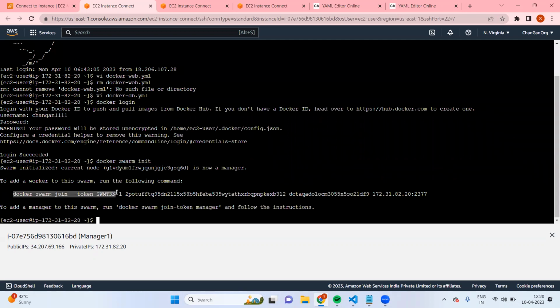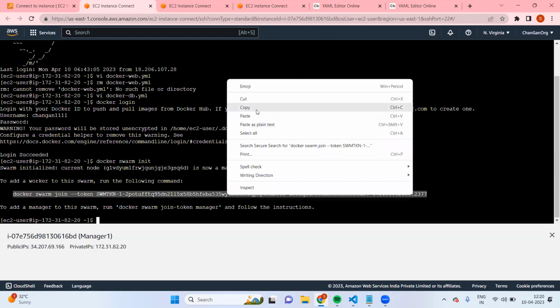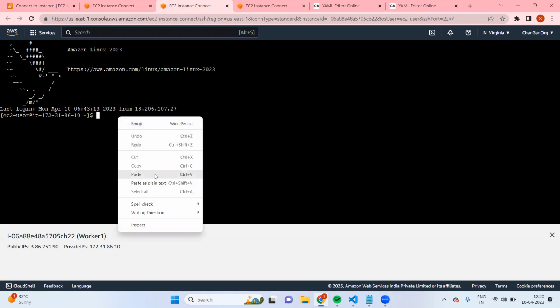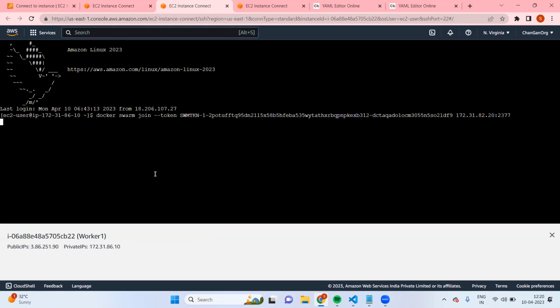So I'm going to add this node as a worker to this manager. This node joined the swarm as a worker.